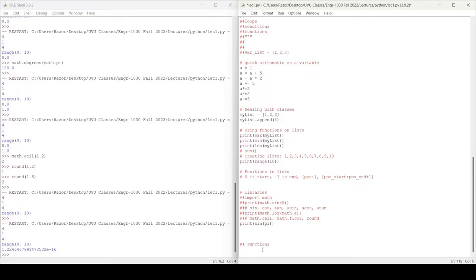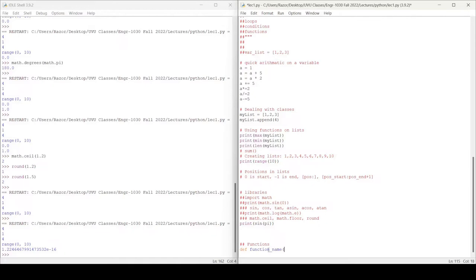And as we said, functions are about creating an automated operation. So like if you want it to be able to calculate sine, this is a function. So you give it some input and it just returns the sine for that input. So if I wanted to create my own function, the way I do that is def, short for define, and then you give your function name. And this is basically the same as a variable name. So you want to be really careful. Any functions you have defined, don't make a variable equal to something, make it equal to just a constant or something, because it will override the function or just give you problems in general.